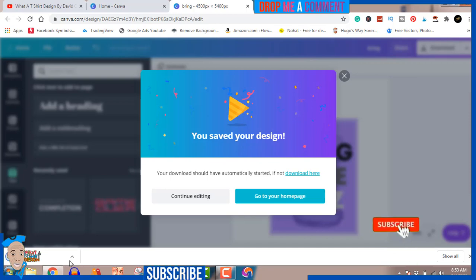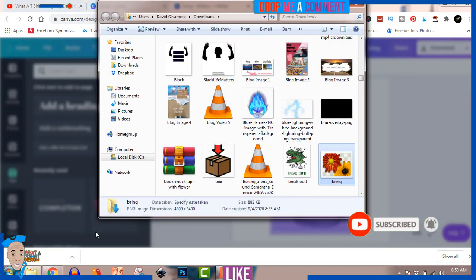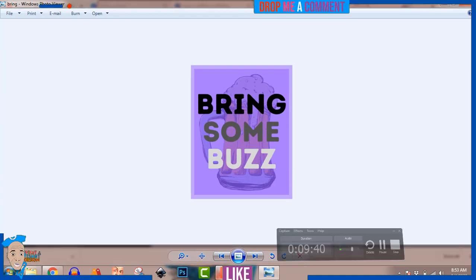Now we have that all done, so we can check it out for ourselves and see what I was just designing, how it came out. And now if you click on it, you can see it came out without the white background on the side, and you have these edges. You see these edges, it came out just the way we wanted it. It says "bring some bold." So yes, you can see our design, and it took us just about 9 minutes to get this done, not so complicated.